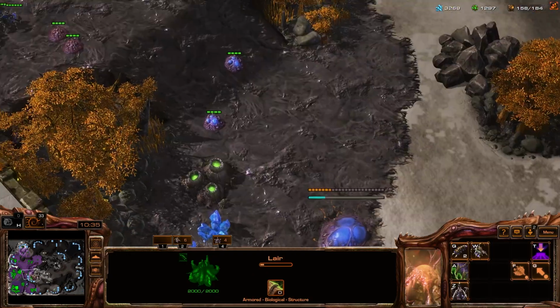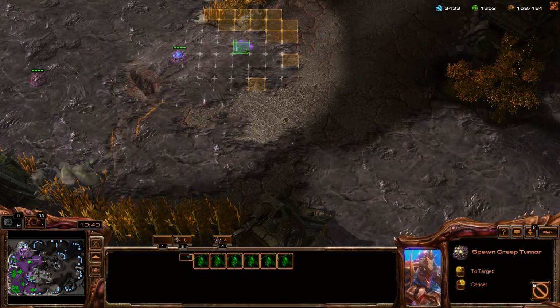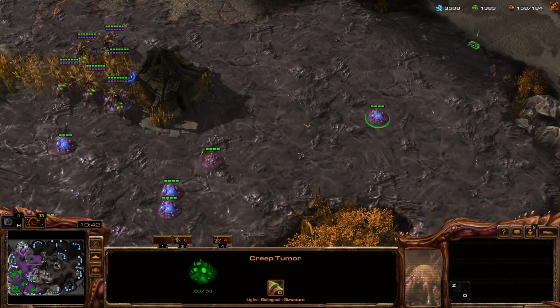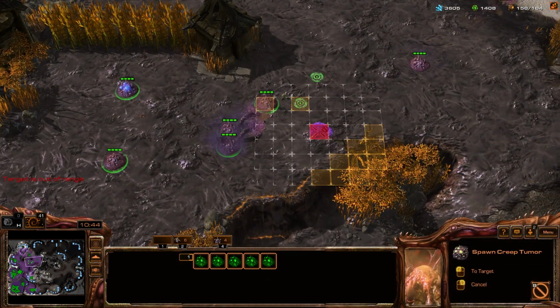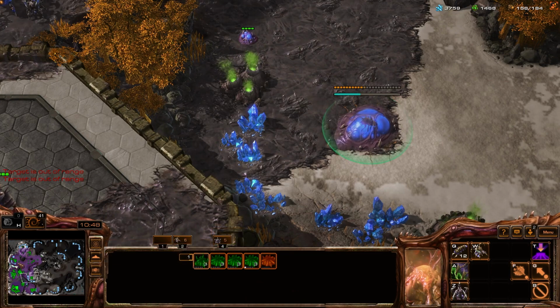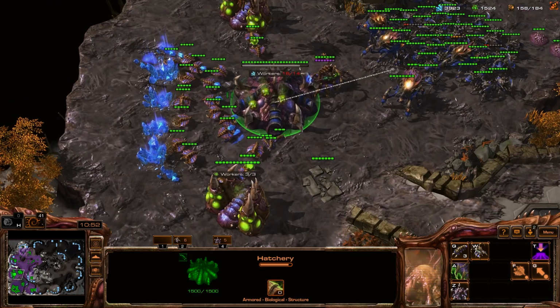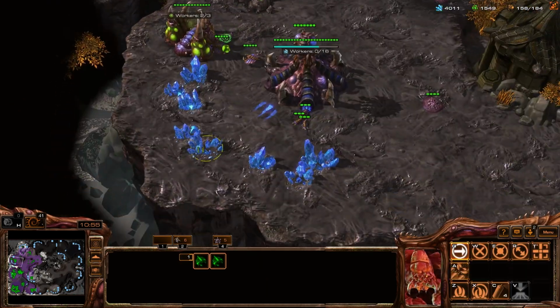Okay, so everything's doing what it should be. My queens are doing their thing. Build some more tumors over there. Add this base to the queue. So I've got 5 bases going. These workers can move over here.